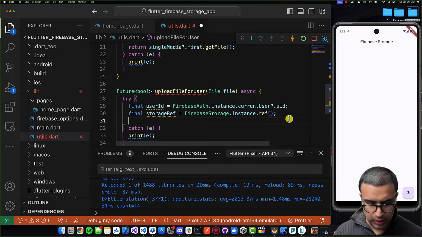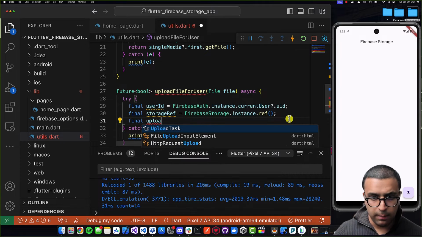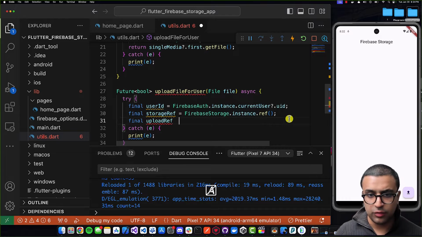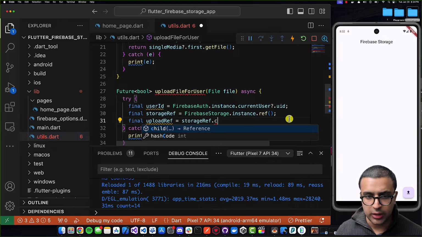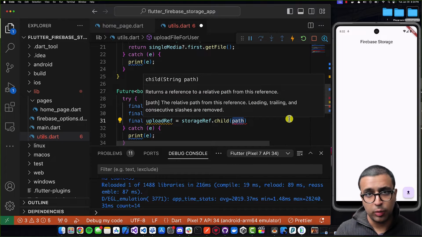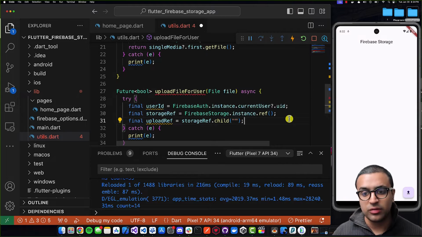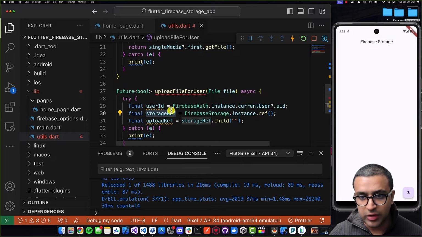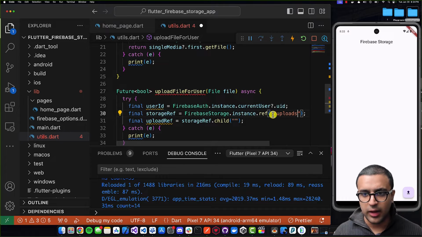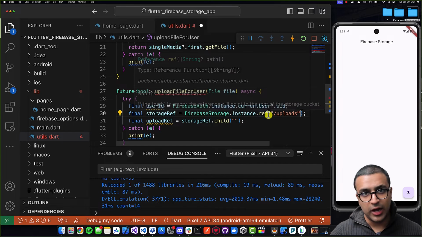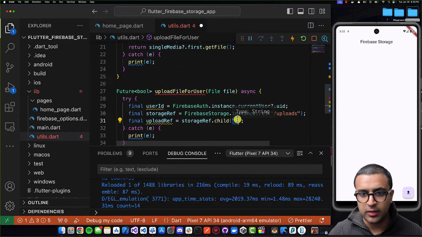So for that, what I'll do is create final uploadRef, and this is going to be equal to storageRef, and then I'm going to have a child here, and this is the actual path within the storage reference where I want to store my file. So what is this path going to be? Well, this needs to be the complete path from the root of your storage or wherever this storage reference originates from, which in this case is the root. But if you were using something else here, for example /uploads, I'm just saying, then this child will be /uploads/ whatever the path here is for the child.